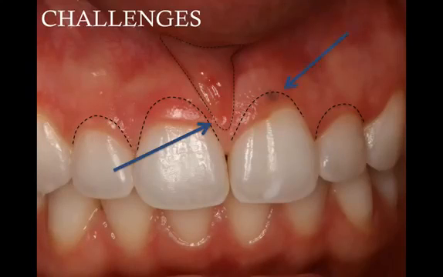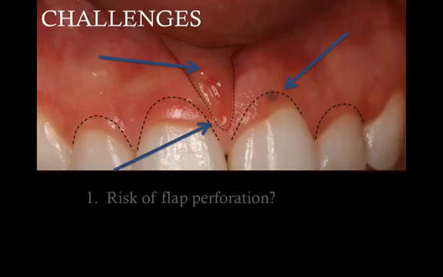In regards to the lesion, there's always a chance that the initial incision will not encompass the whole lesion, so I may need to go a little bit further, and how will this be managed? And the last part of the procedure, when I remove the frenum, will I be able to avoid a perforation, and how is the suturing done, and how can we do it all together? So there were a few challenges.